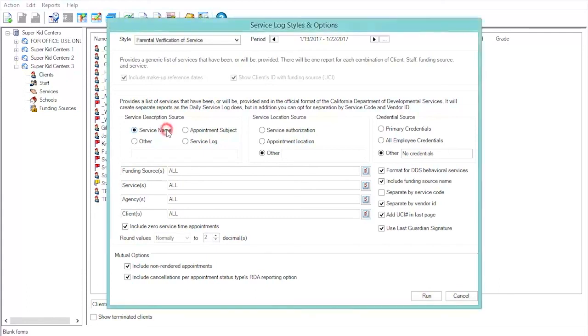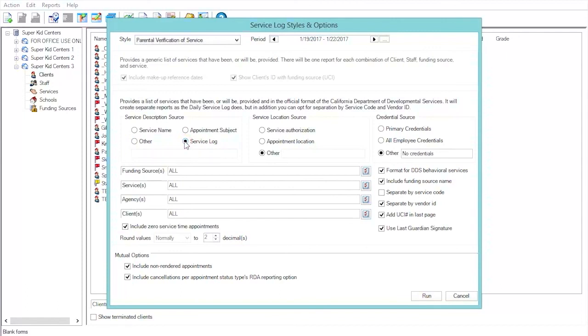Choose Service Name to display the service name of the appointment. Choose Appointment Subject to display the subject line of the appointment on the form. The Other option allows for customization of what is populated by typing into the blank field below.